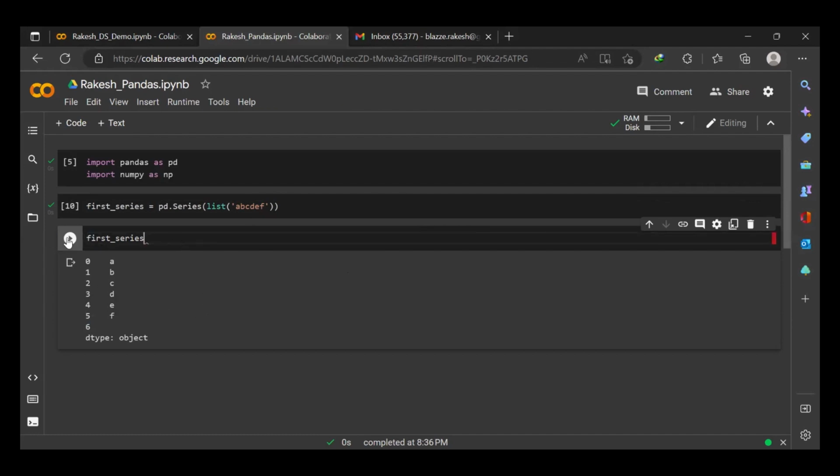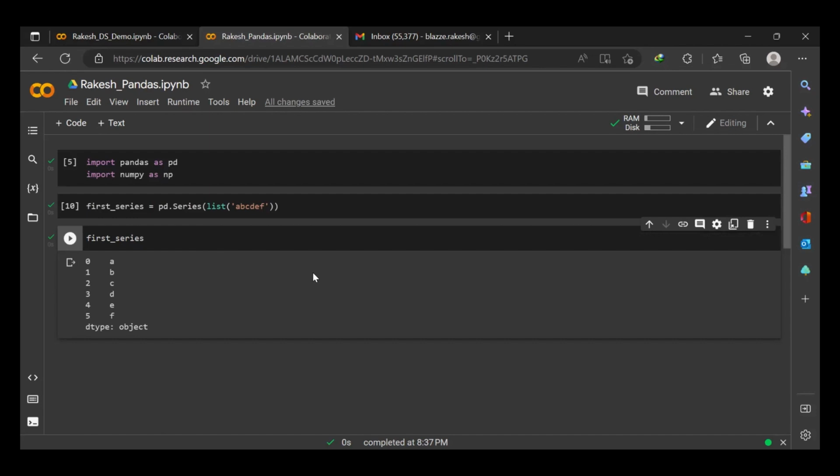Now run this. Are you getting it? I just want to know what the difference is here. The difference is that once you print, it gives you how many elements are there. So total 6 elements are there, which is why you are getting that number 6. And by default, it gives the data type. What data type is this? The data type is object. So it is showing you the object here.